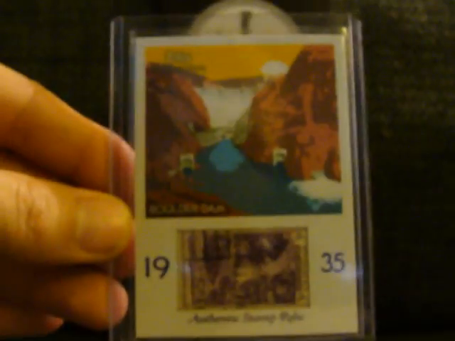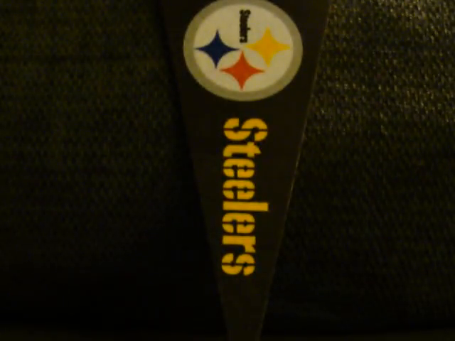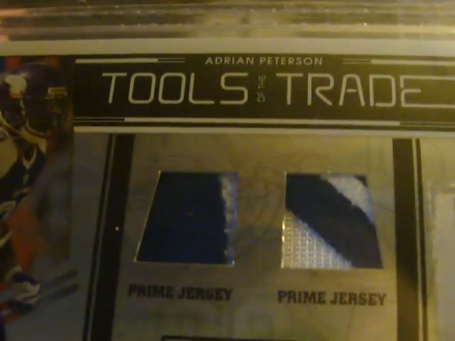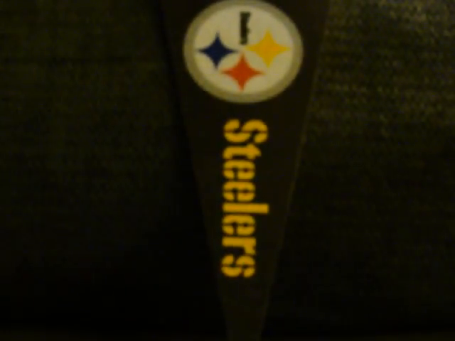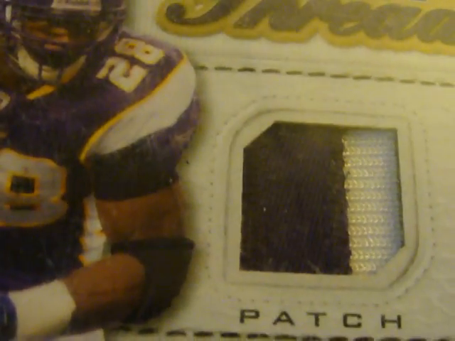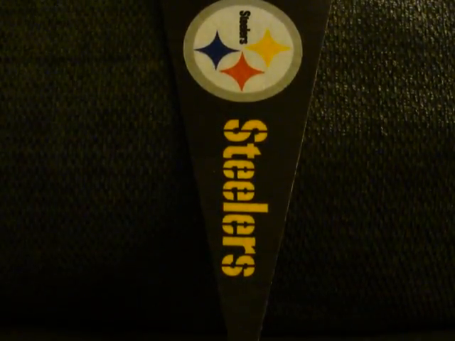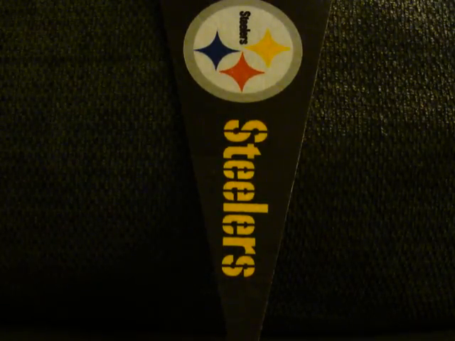This Boulder Dam stamp card. This DeSean Jackson rookie patch. Get the breaks there. It's four color. It's numbered out of 10. Adrian Peterson dual patch. Get a good close look. It's pretty nice. It's out of 50. This other AP. This is another pretty nice patch. Got some stitching there. Probably nameplate. Out of 25.